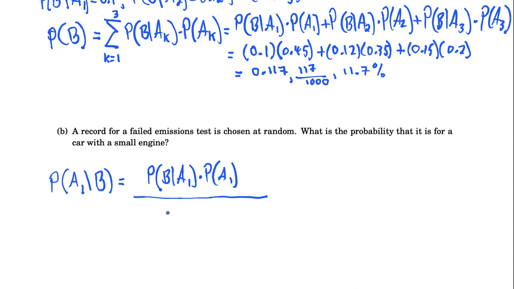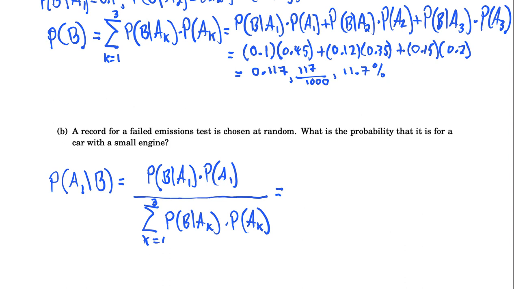In fact, what I will do, I'll just write it with the sigma notation, like that, and then we have the probability of B given A sub k times the probability of A sub k. So we don't need to rewrite this expression. We have it right there. That's going to be the denominator. This is the probability of failure within 2 years. So what's on the top now is just this part.